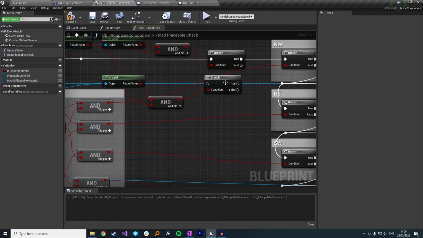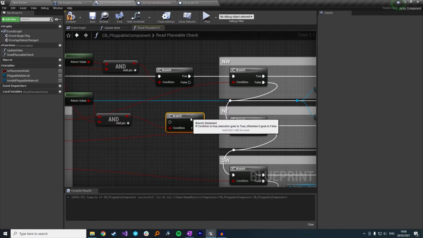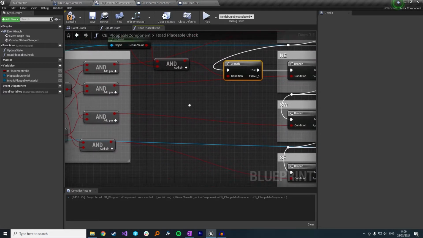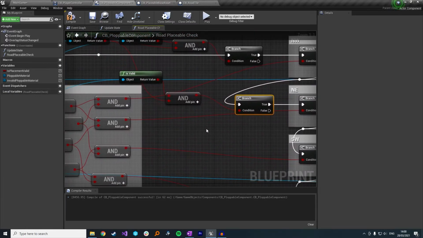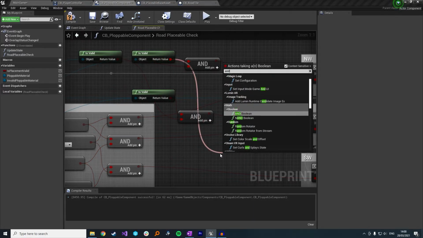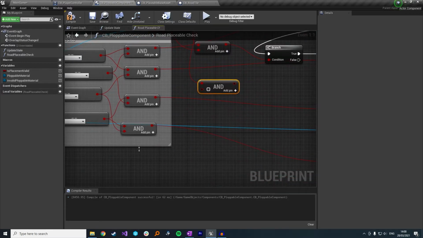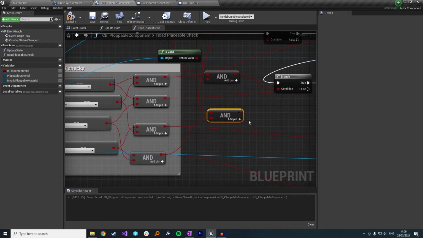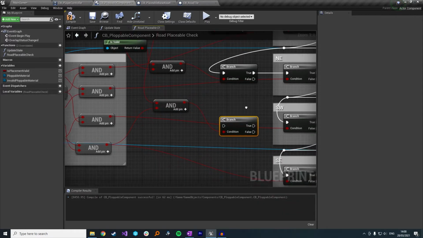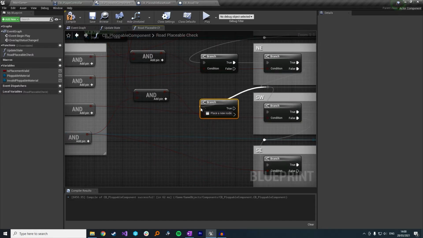And then what I can actually do is this, if I pull this down, I can just drag this into this branch instead. True will continue through. If false, we'll start on the next one, which is southwest. So it's just this, another and, boolean. And you can see there's strings all over the place and I absolutely hate it. But that's the price you pay with blueprints, unfortunately. And we just kind of have to crack on. So pull that into there. Oh, missed apparently. Pull that into there. That into there.